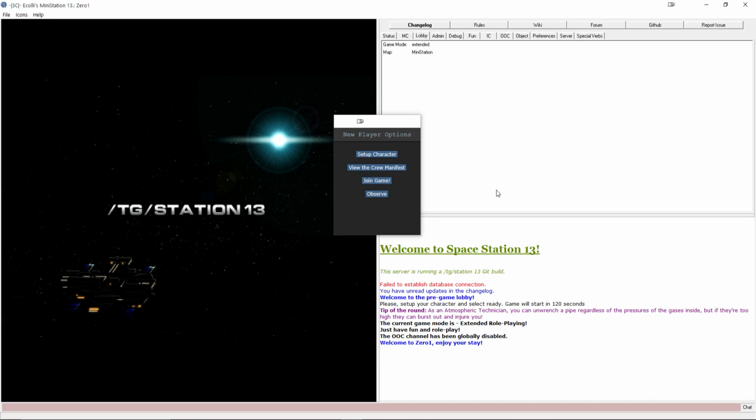You do have the ability to spawn in the middle of a round, but your chances of spawning in as an antagonist are way lower than if you spawned at the beginning of the round. So, for the record, just try to show up on time. That way we can have everybody here at the beginning of a round.